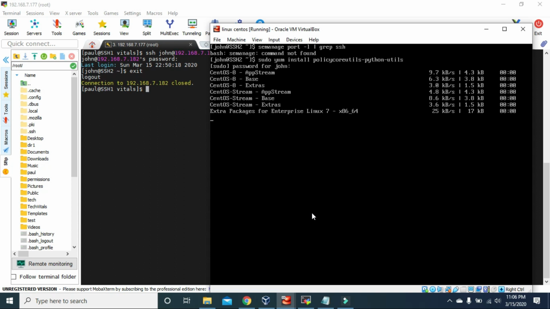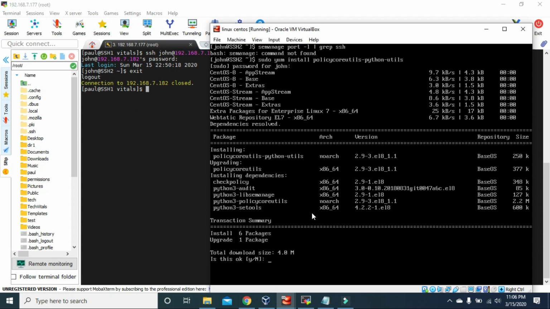So now it is downloading that package. The total size for this package is 4 megabytes, and it asks if you want to continue downloading or not. So let's type Y and hit enter.